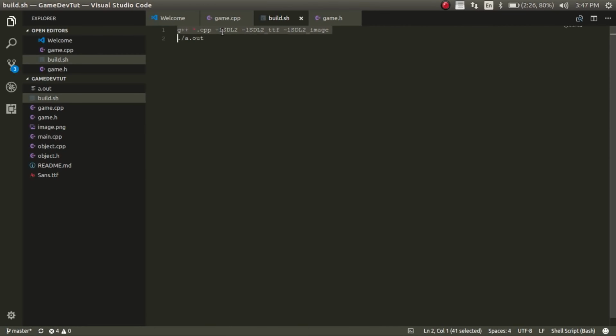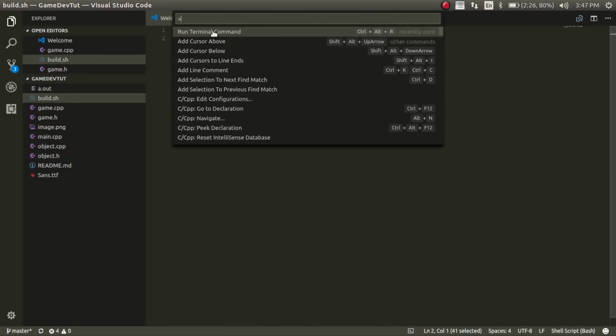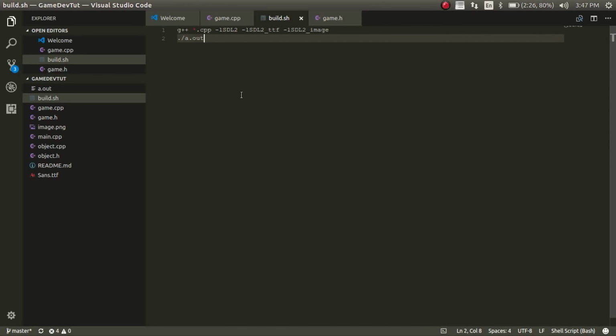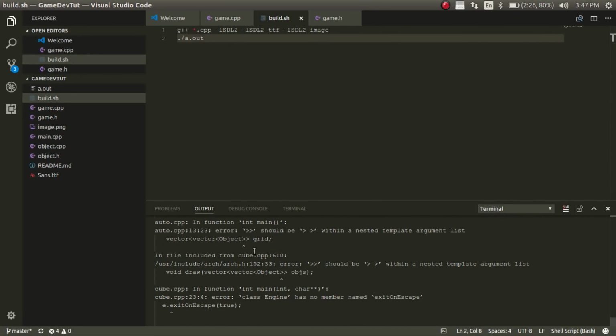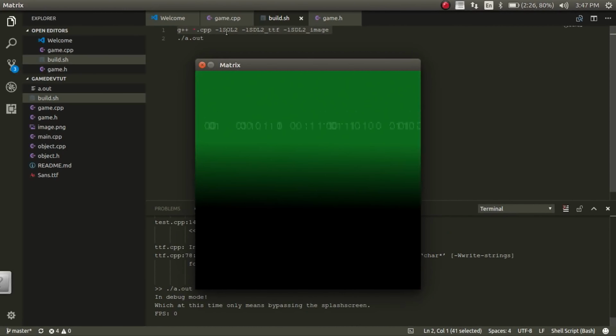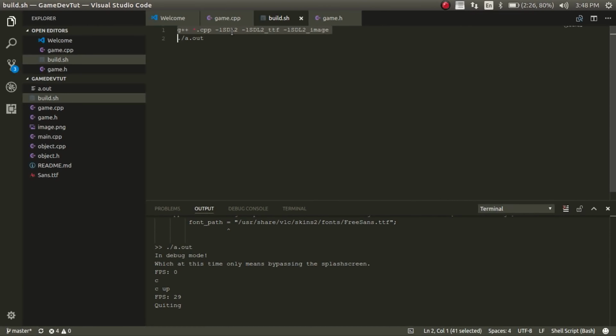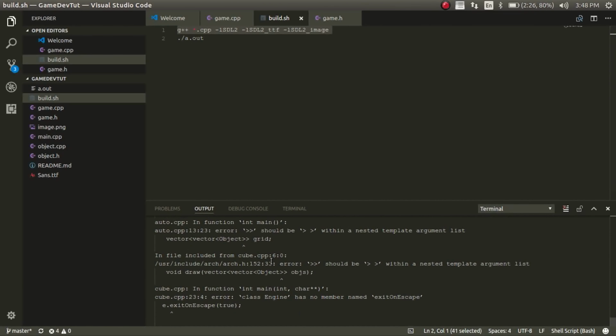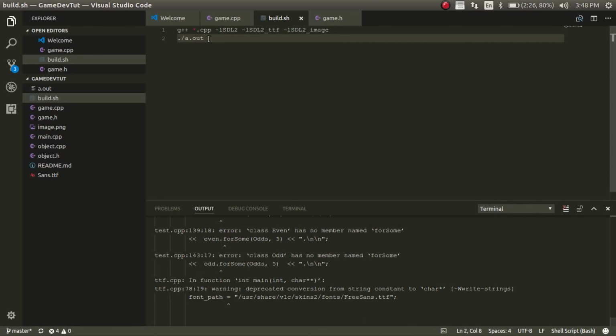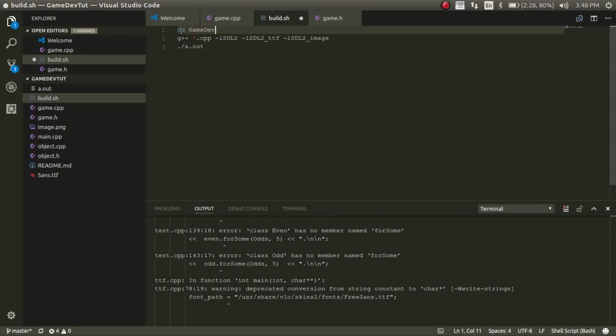So now we can go ahead and highlight this, and then to run it, you can click function F1, and it gives you all your commands. But it'll show you the terminal command is Control Alt R. And remember, if you want to do this, you have to go down here and search terminal and install it. But Control Alt R, and then it opens this up. And when you do that, it wants you to highlight something. So, yeah, this highlighted, and then Control Alt R. Okay, actually, here. It thinks we're in the home directory when we do this. So I'll just do cd gamedev tut. Now Control Alt R.